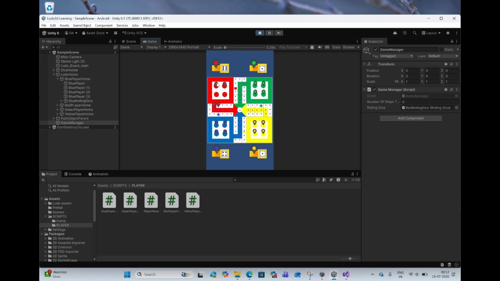Player piece is out. I can't make another piece out or move the player piece. I need to roll again, so I rolled again. It's 5. Now I'm moving 5 steps, or I can't move forward, so I need to roll it again. So I think it's working fine. There are some errors which we will see.